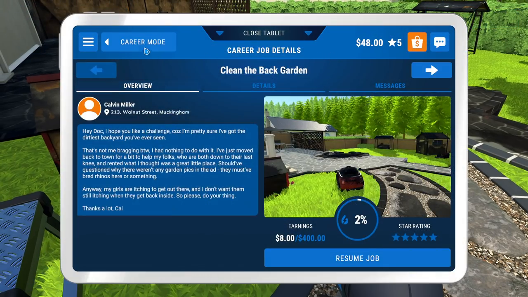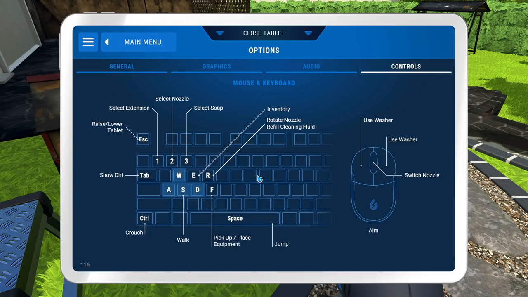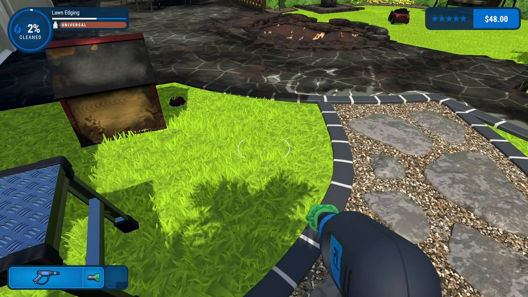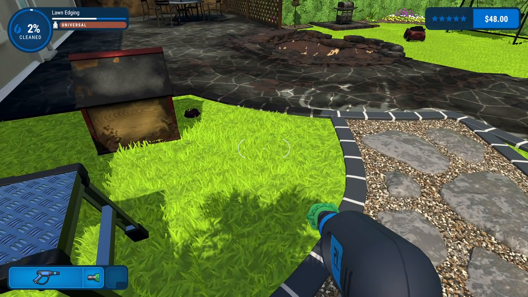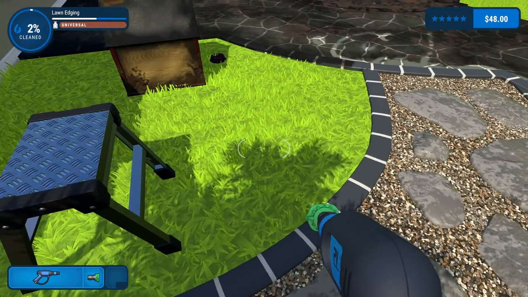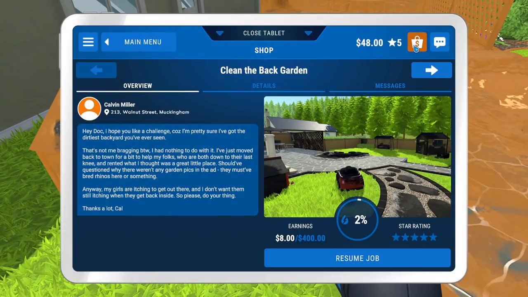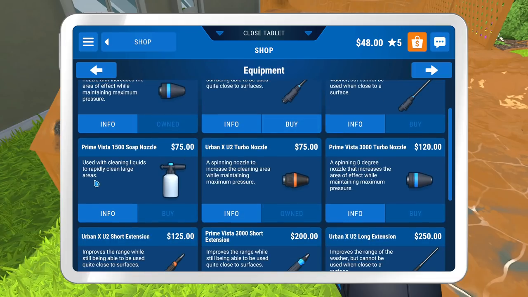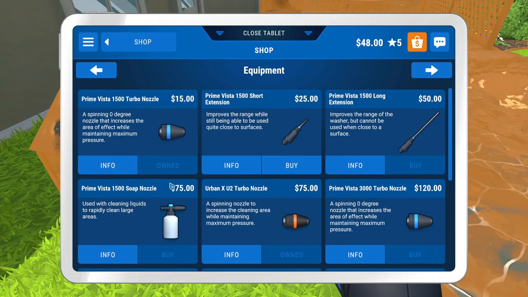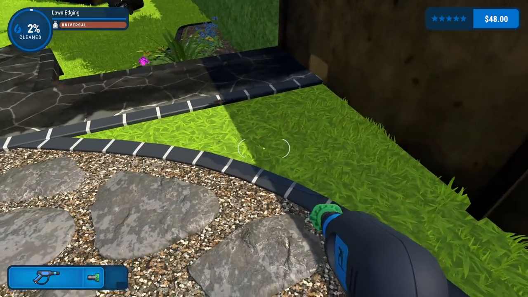Yeah, the fact we still have 100 of that cleaner makes me think that we're not actually utilizing that. So let's take a quick look at the controls here again. Refill cleaning fluid. Well, when I press R, it just rotates the nozzle. Maybe we need a bucket or some kind of actual tool to be able to utilize this stuff that I didn't know about. I mean, maybe we need the soap nozzle. That's my guess. Without the soap nozzle, it's just literally not possible to use it.